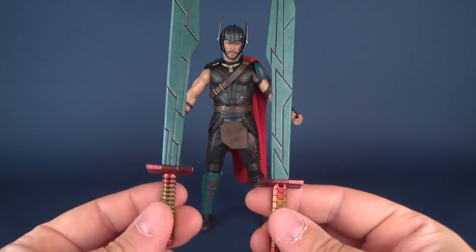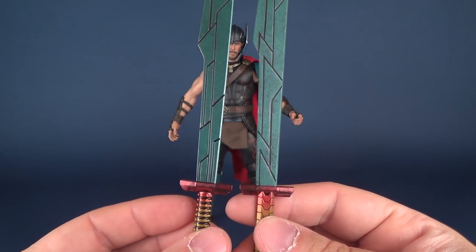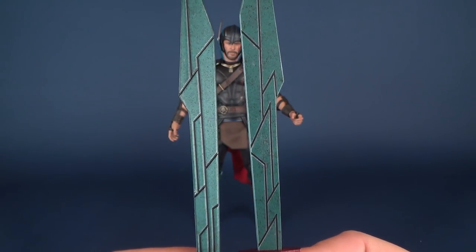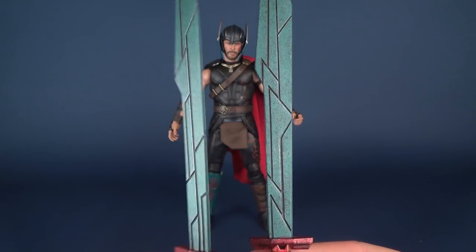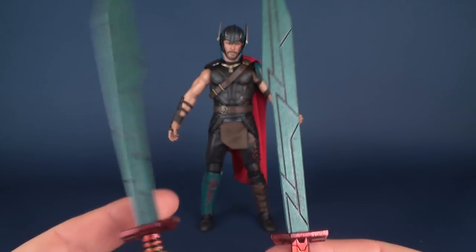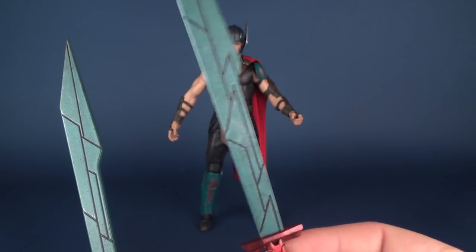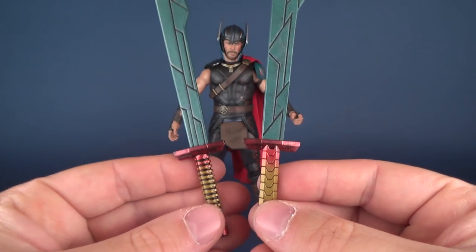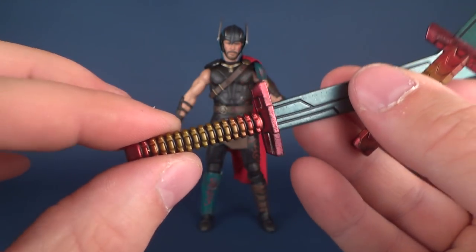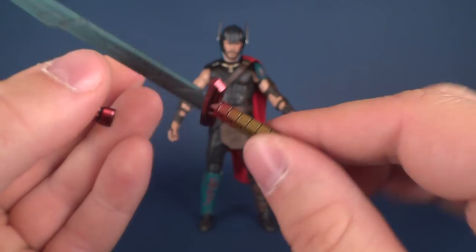Gladiator Thor also gets himself a pair of long blade swords. At first glance, they may appear to be identical, but if you actually look at them, the scripture, or at least the carving into the blade, is different from the one next to it. Even flipping it around, you can see that they do not share any similar print. But at the very least, they do seem to share the same etching on both sides. It's simply a flipped version of the other one, or it does actually look like it's slightly different. The handles are also very drastically different from one another. This one is more of a coiled hilt, whereas this one here is a smoother sort of handle.